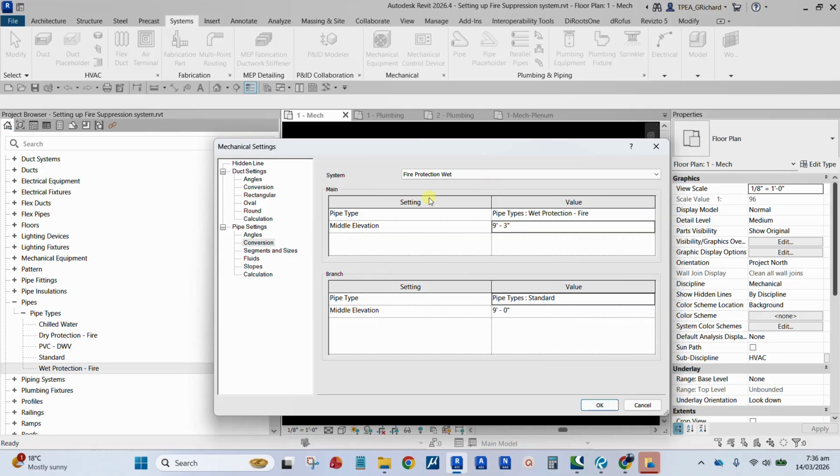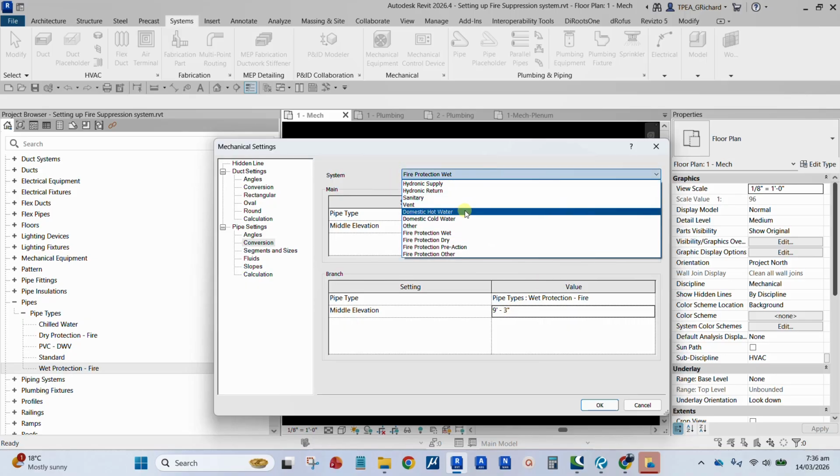If it is blue, that is a main pipe. If it is green, that's your branch pipe. For the branch pipe here, I'm going to assign as well the protection wet, and the same height, 9 feet 3 inches. So my fire protection wet is already set up.